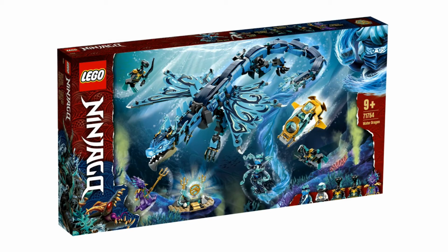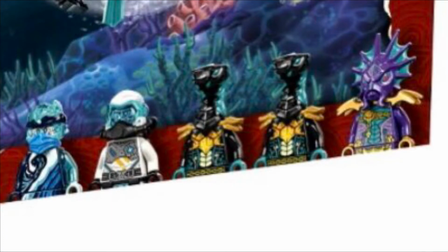The next set we're looking at in this video is the Water Dragon. This is a really good set, and you get one of those submarine pods. There are 4 of them in total, and we are going to see 3 more in these sets. And the minifig selection is really good too. You get RX Nia, which is what I'm calling Nia's new form right now. It still doesn't have an official name at the time of the recording of this video.